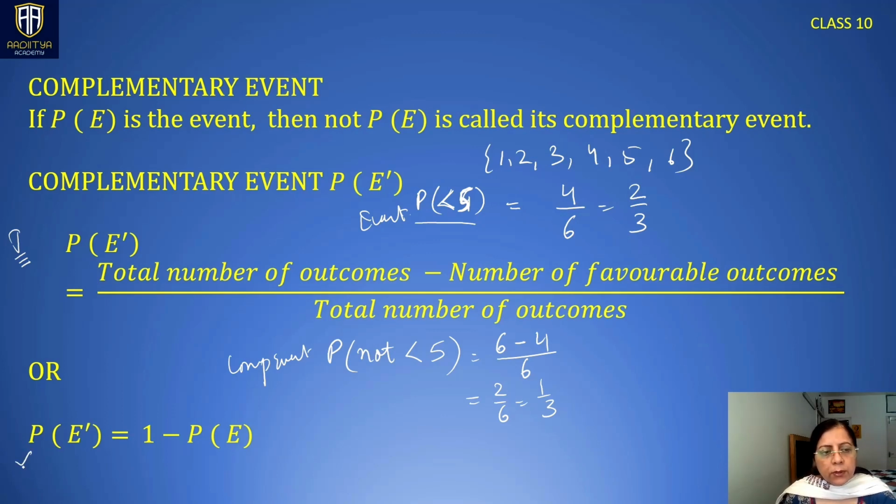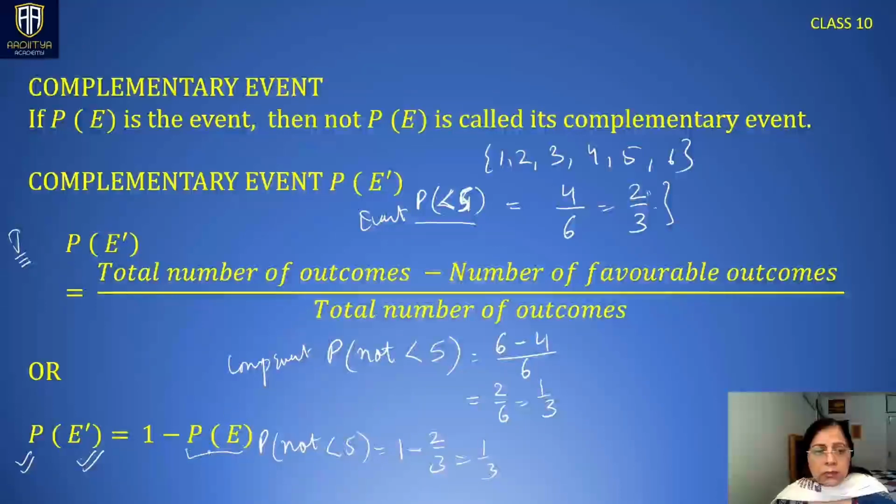The other one is very simple, and in most of the cases we use this formula to solve this. That means first of all we can find out the probability of the event, and then to find the probability of complementary of event, we simply subtract this probability from 1. Like here, the probability of getting a number less than 5 is 2 by 3. So the probability of a number not less than 5 becomes 1 minus 2 by 3. That is 1 by 3. This is an easier way, and moreover, we will be using this formula to do few questions. So you must get acquainted with this.